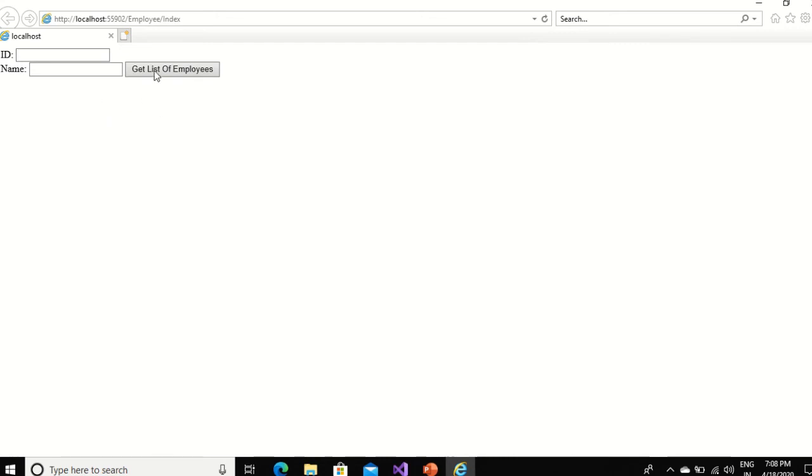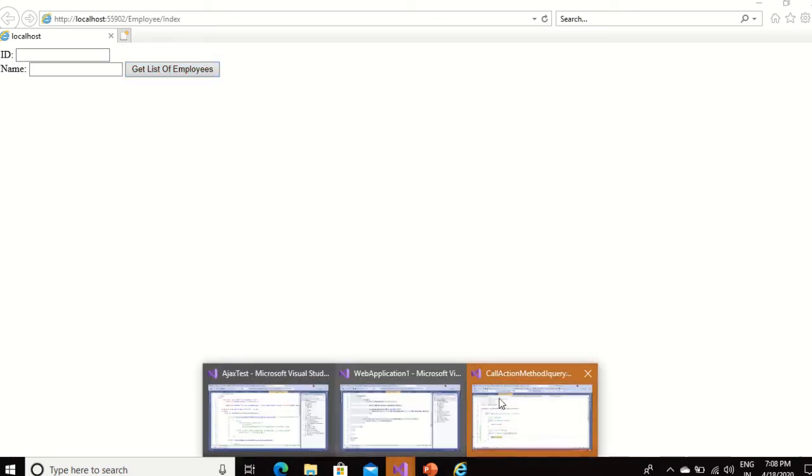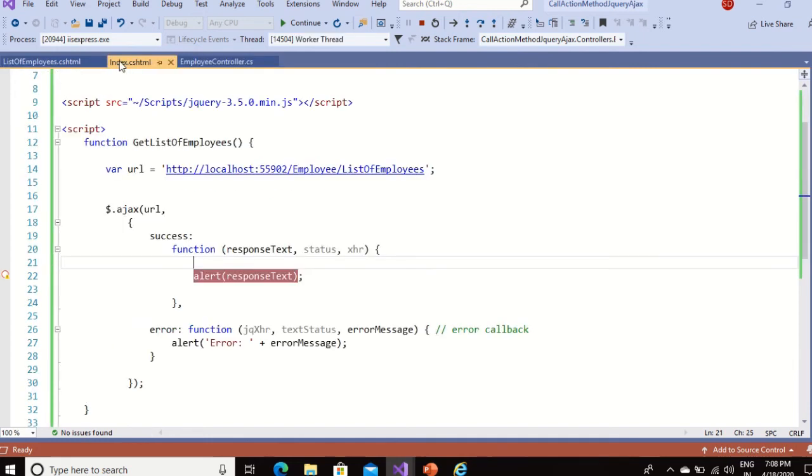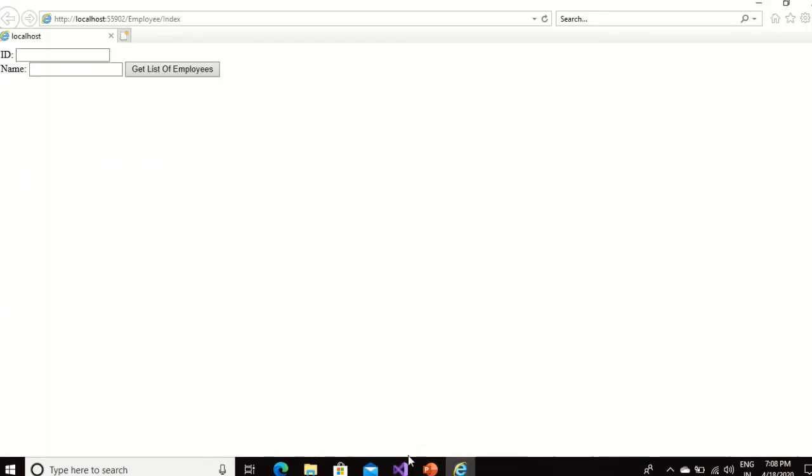Okay, this is the button. I am clicking this button. So when I click this button, it is processing. Here it is coming to the employee and list of employees, as mentioned here. So it is hitting here. We will see the result now.